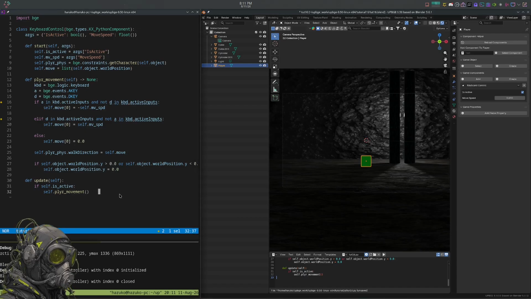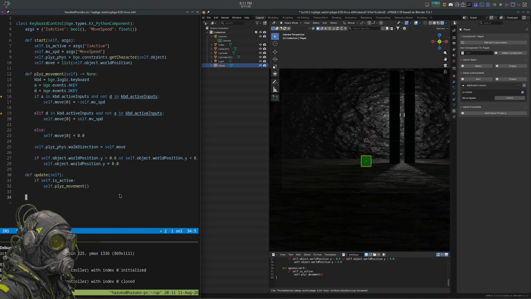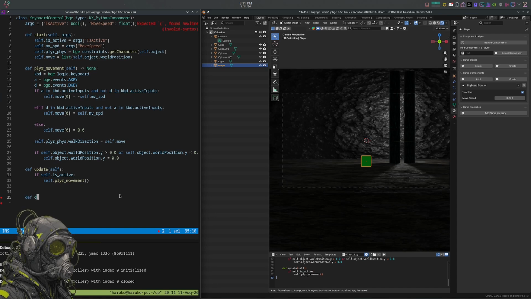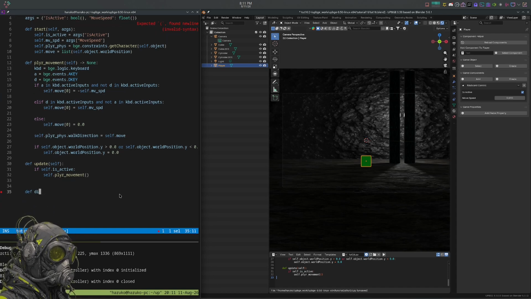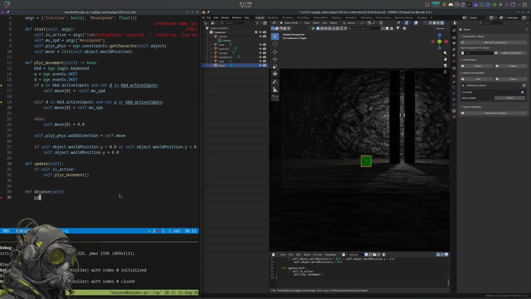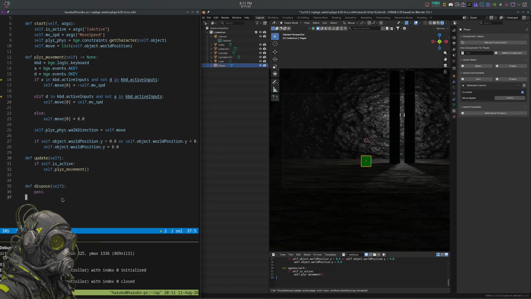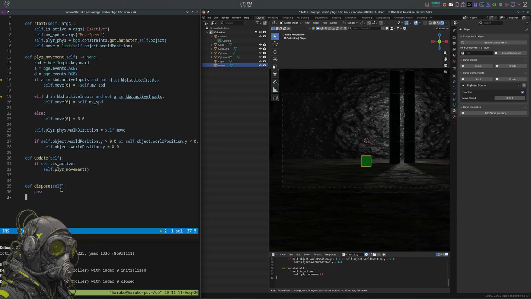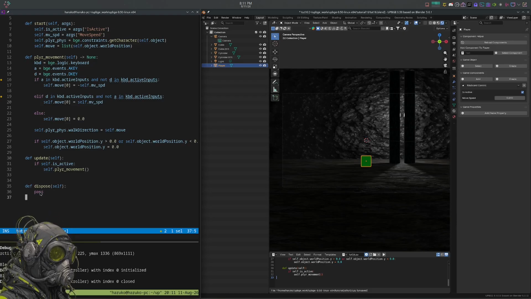And then there's one more built in called dispose. What this function does is, when an object is destroyed, it runs this code.